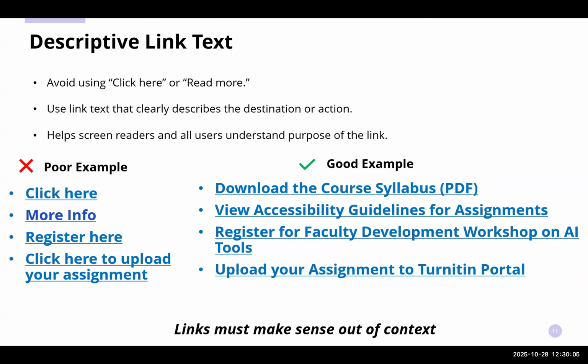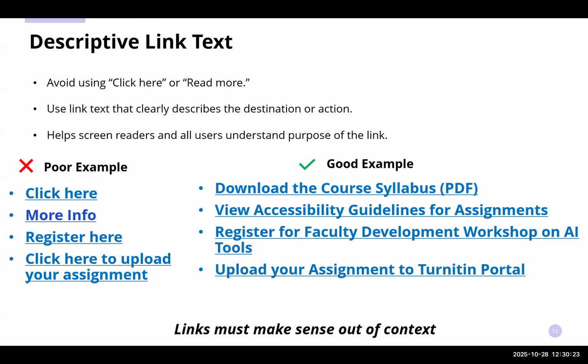Here come the links. One of the most common accessibility issues that we come across is in links. One of the most common issues that I see is vague link text.